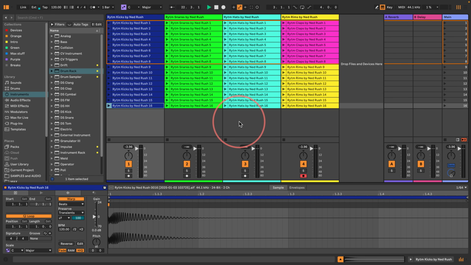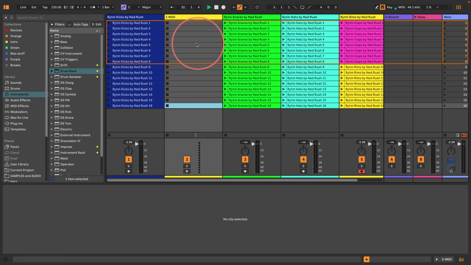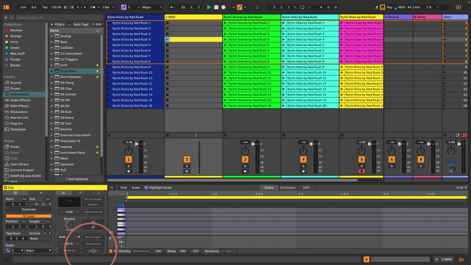Well, what I would like to do is take some drum samples and experiment with ways to humanize them a little bit. And when I say humanize, I don't necessarily mean just by moving everything off the grid slightly, because you can actually do that down here with this humanize button, which we're going to look at. I'm going to do that, but I want to do some other things as well.